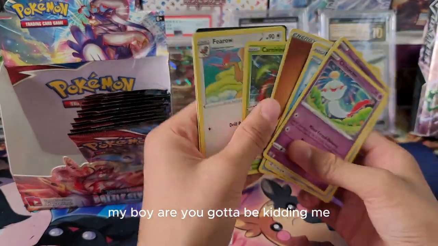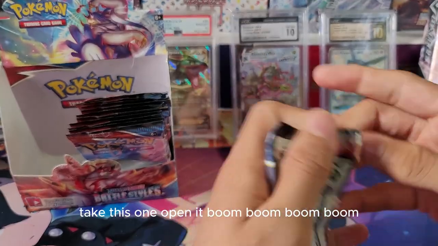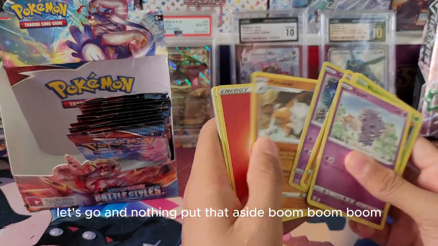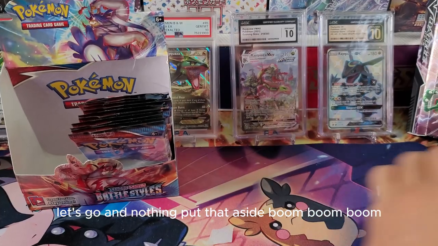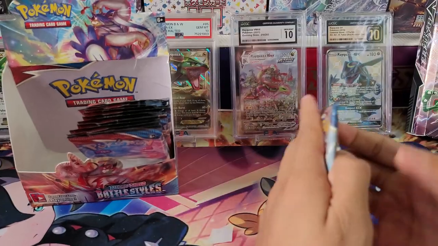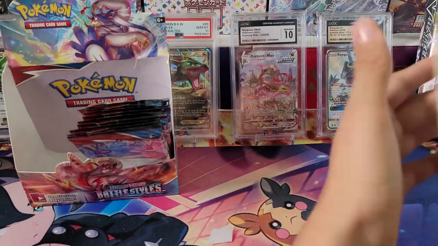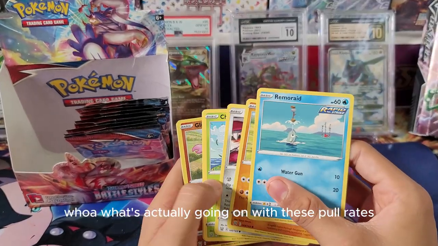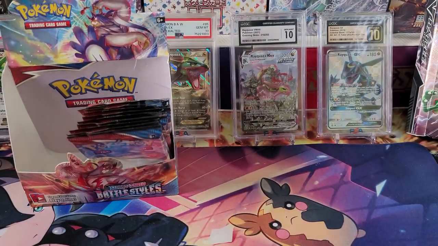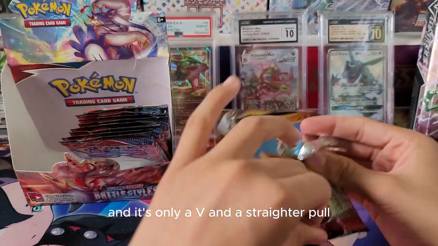My boy, oh, you gotta be kidding me. Put that aside, take this one. Open it. Boom, boom, boom, boom, boom. Let's go. And nothing. Put that aside. Boom, boom, boom. Okay, whoa. What's actually going on with these pull rates? Like, I knew it was bad, but not like this bad, bro. We only got two pulls. And it's only a V and a trainer card.